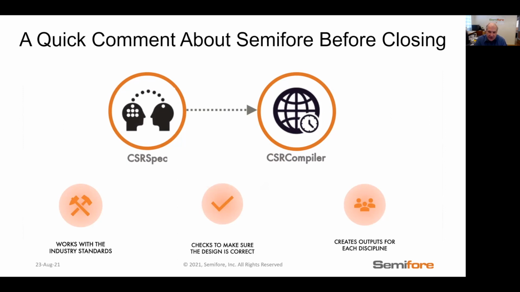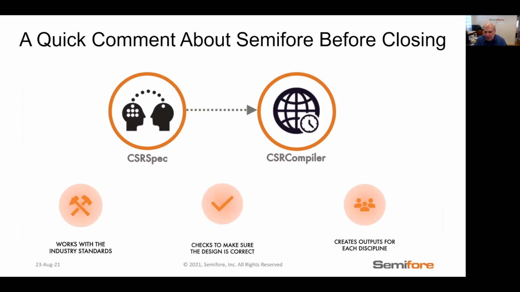And likewise, the CSR compiler accepts IP-XACT from other parties and will first of all verify that it's a legitimate IP-XACT file, and then go even further to make sure that all the semantic rules of IP-XACT are followed, and then make sure that the design is self-consistent and valid before generating any other outputs.